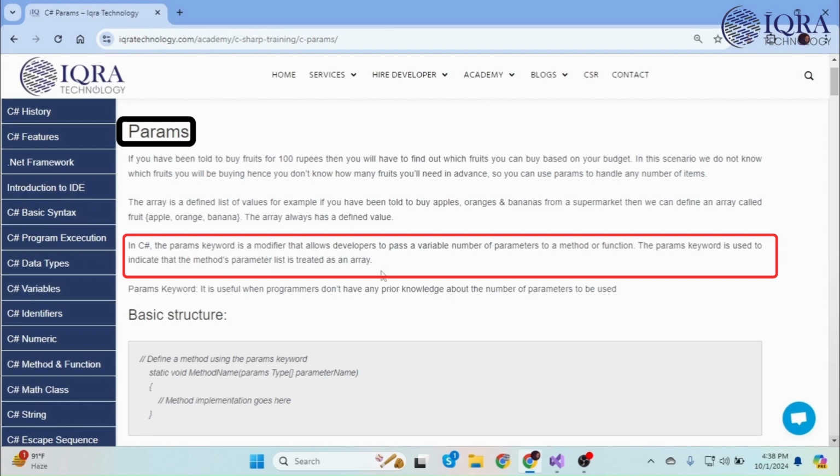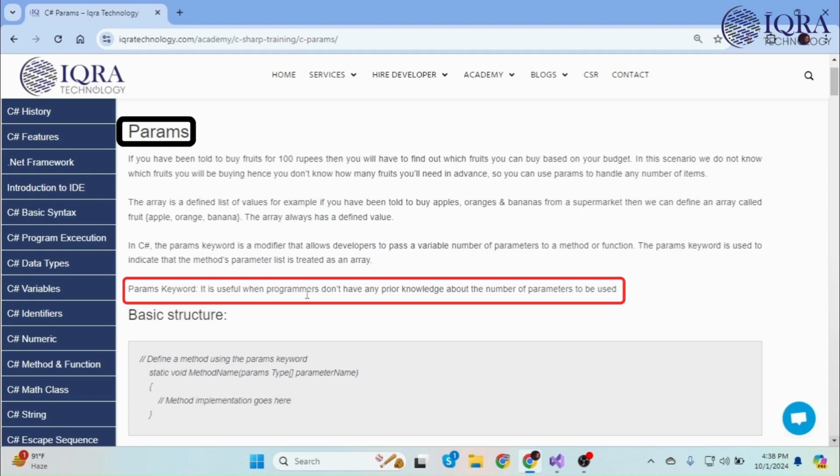It is useful when programmers don't have any prior knowledge about the number of parameters to be used. As I told you in the beginning, when we don't know how many values will come as an input or as a parameter, then we use params.